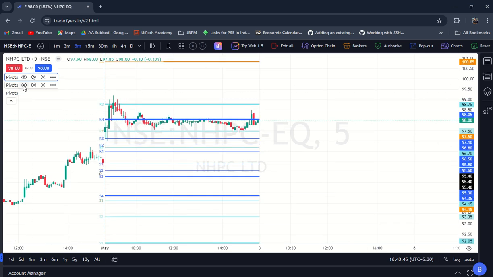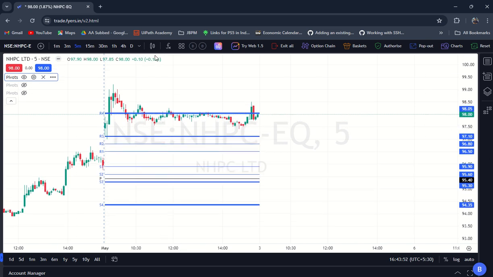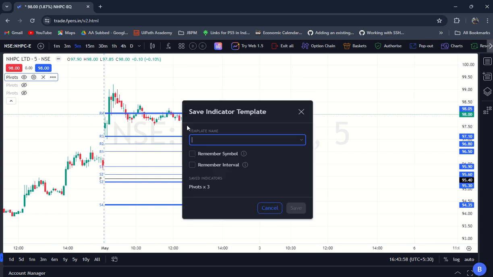The time frame for the daily pivots would be 5 minutes, and we set it to 5 minutes and want to save this. Let's save this as a template and name it daily, and we only want the interval to be remembered.